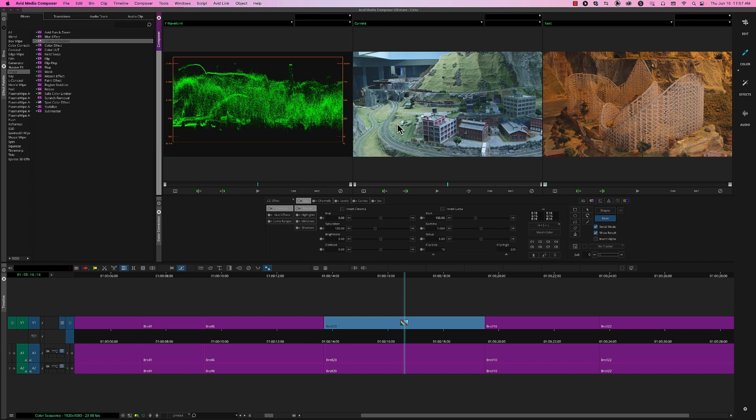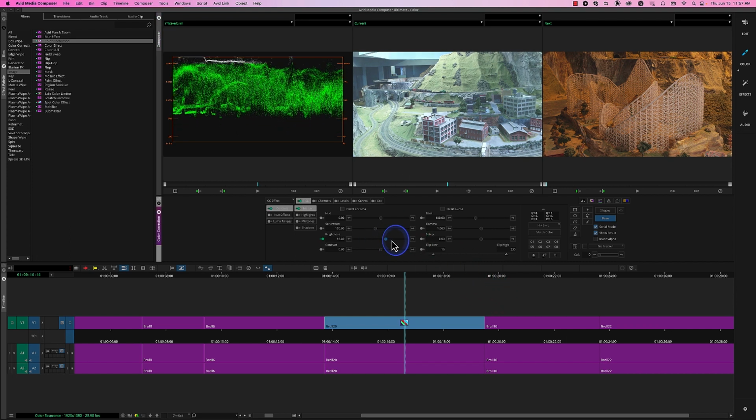Now I'll show you, if we raise the brightness on this image and crank it up, you'll see that all of these will move up to here. And this will actually extend beyond the 235. So this will extend into this white area here, and this white area says, hey, we are way too bright. Some of these pixels are way too bright, and this won't broadcast properly because we need to be in a broadcast safe range. So we can bring this down and not have this extended.